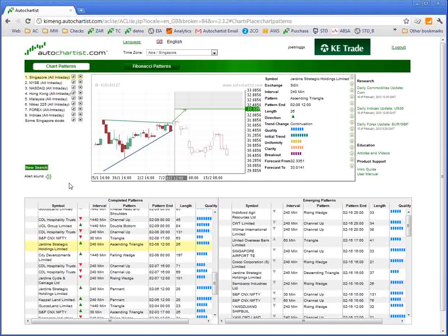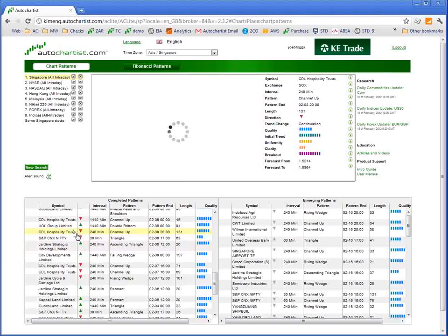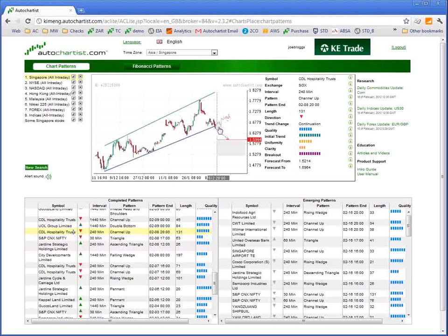I see I've got a quick question here from Carol saying, how long do you keep the completed pattern? Carol, that really depends on those two things, the interval and the length of the pattern. In other words, if I've got a pattern like this, that's 240 minutes over 131 patterns. You see, if the price was not going in the wrong direction here, this is really a nice pullback, and it looks like it's going to stay inside this range. But look at the overall length of the pattern. Our statistic, the one that we use to calculate our 70% accuracy, is we look at no longer than 1 times the pattern length beyond the breakout.